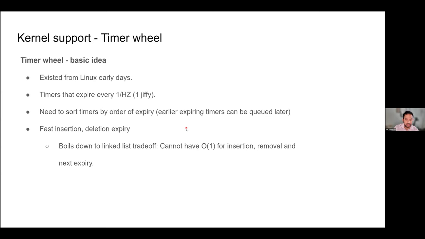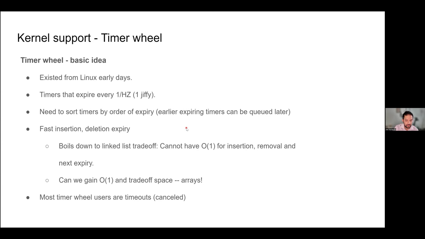But say you wanted O(1) removal or expiry, you want to know the earliest timer in O(1), then the list has to be sorted. So insertion now is going to be expensive. So either insertion or removal is going to be expensive if you just use a linked list. That is the main key concept of the timer wheel: we can get both insertion and removal in O(1) by using arrays, a trade-off of space.